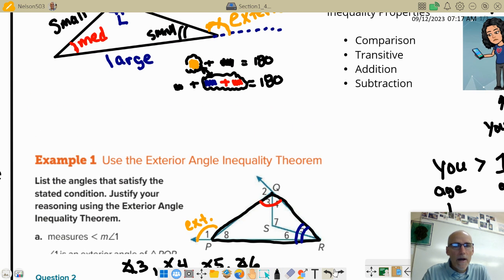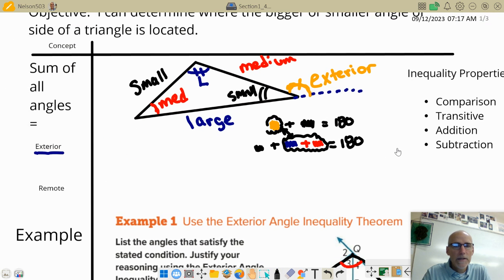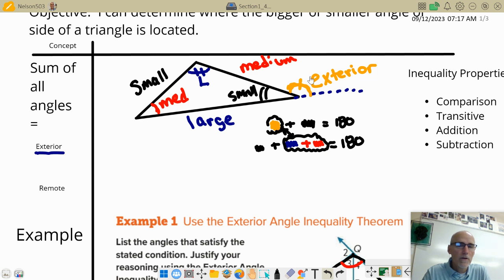When you look back, the most complicated idea is this idea of an exterior angle. The exterior angle is going to be larger than the two remote interior angles by themselves. So the orange is going to be larger than the blue. The orange is going to be larger than the red. The reason why is because the orange equals the blue and the red added together. That's what I was trying to show right here, that the orange is equal to the blue and the red added together.